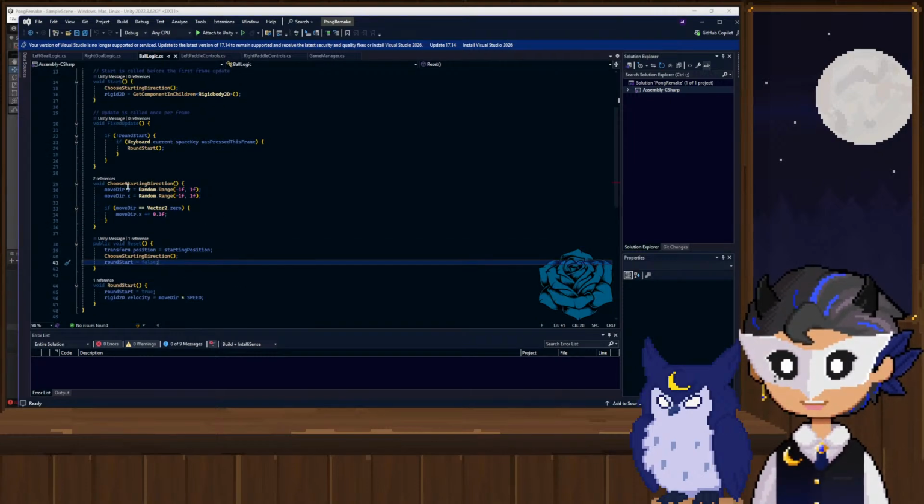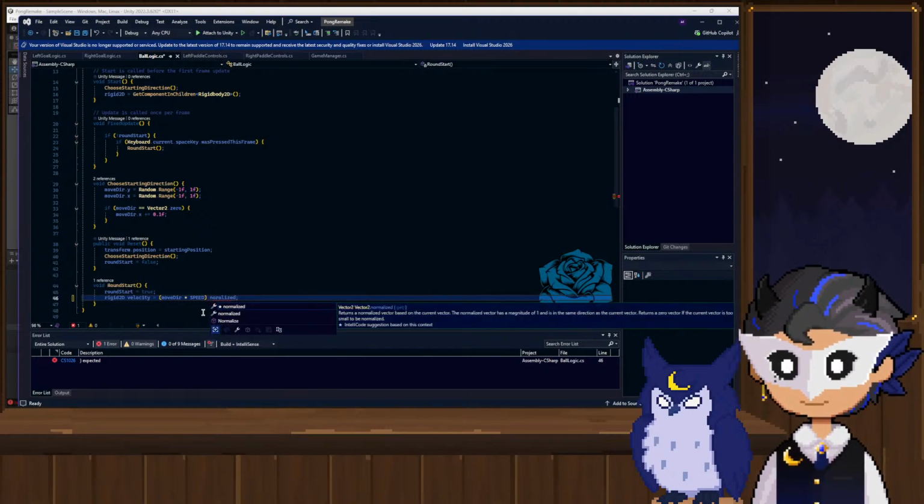Okay. So when it chooses a random direction, it chooses that direction. Okay, right. And then it's a linear velocity. Oh no, it's just velocity. What? What if I... Can I normalize it?